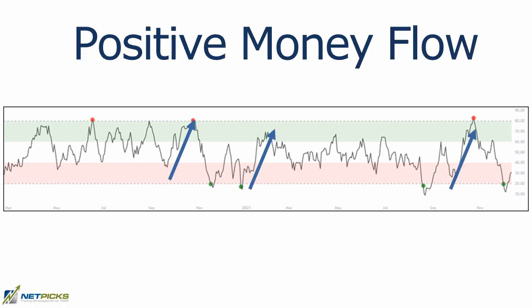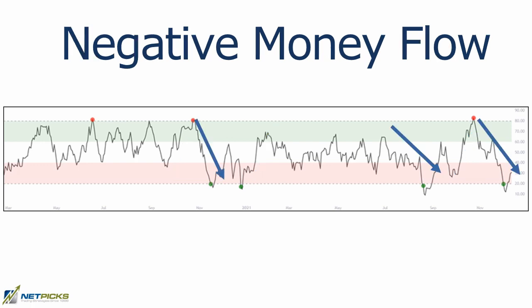So when you see a rise in the MFI, it's going to indicate that buying pressure is increasing and we have potentially a strong trend upwards, right? So it's called positive money flow. When we get a drop in the MFI, it's an increase in selling pressure. So negative money flow. Now the buying and selling pressure is not just measured with price changes. It's also measured with the increases and the decreases in volume.